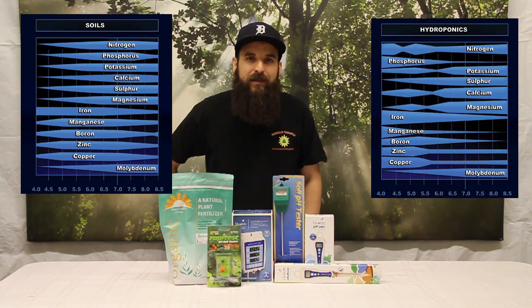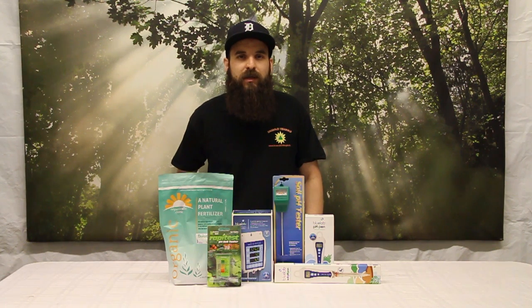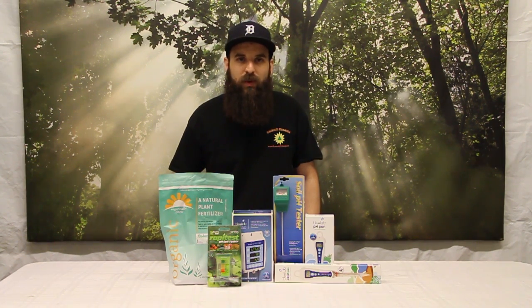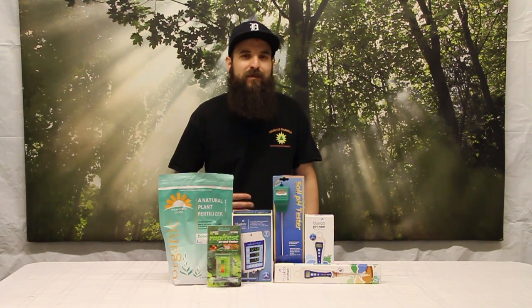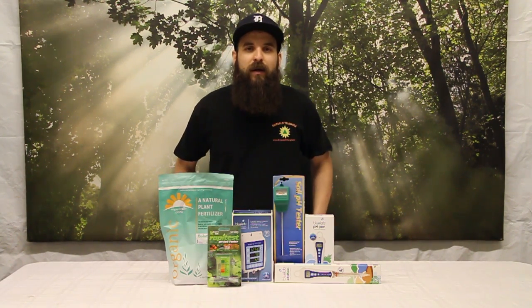When we're talking about synthetics in soil, there's a little bit of a controversial thing there. If you're running a soilless medium like coco or straight pro mix with organic nutrients, you're going to have better success running it more like a soil — keeping your pH in the mid sixes, closer to seven. If you're running that same coco or pro mix with a synthetic nutrient lineup, it seems better to run the pH as if you're in a soil-hydro garden — closer to 5.5 to 5.7, as high as 6.2 at most. Any higher than that and you might start seeing some issues.